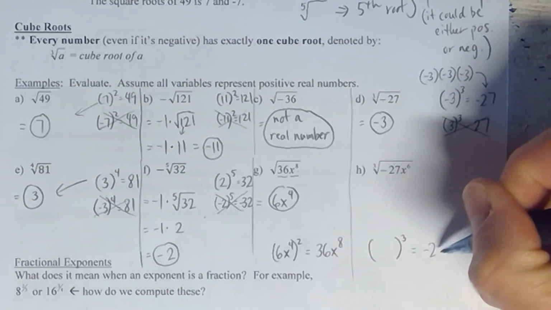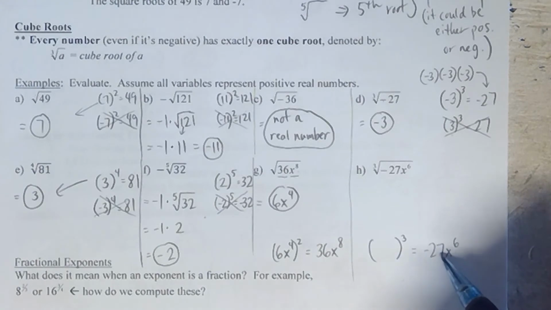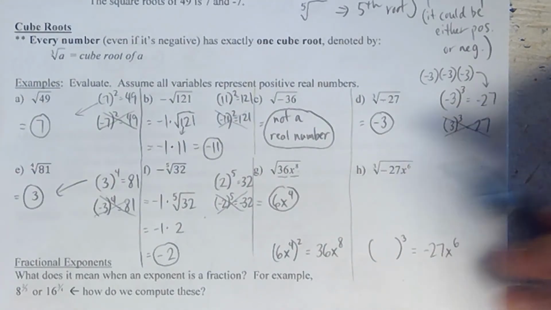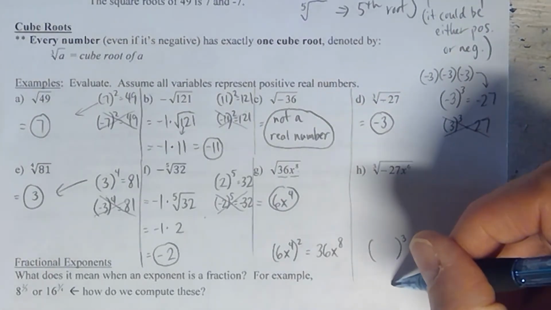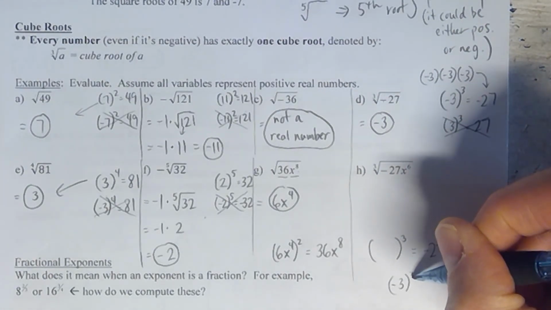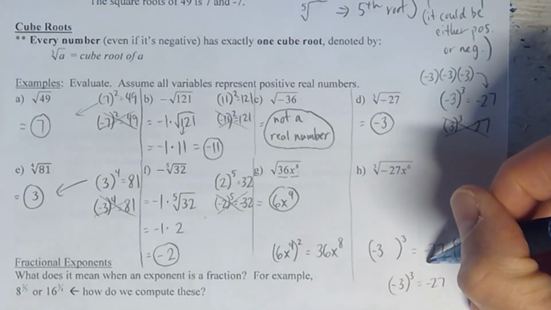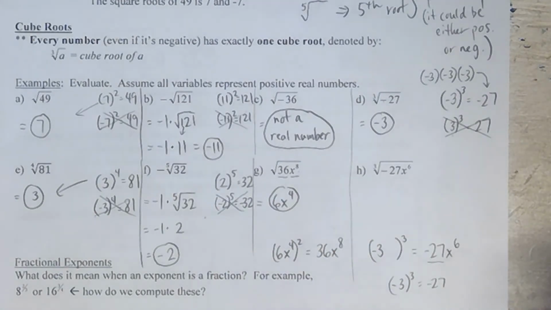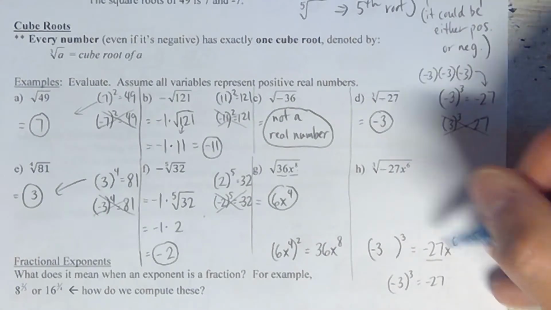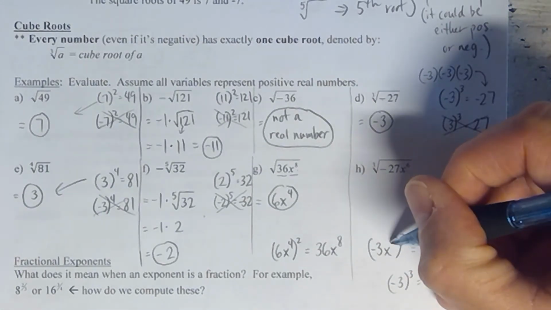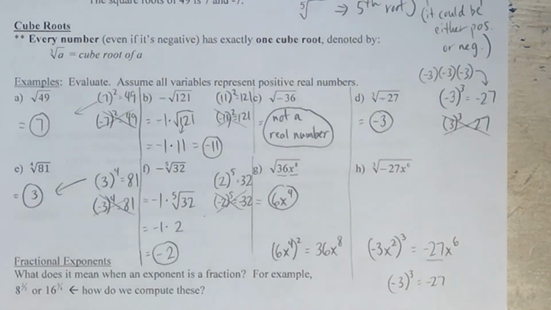Okay, so we just want to know what thing goes in here that's equal to the inside of the radical. Okay, well, isn't it true that negative 3 to the third is equal to negative 27? And so for the negative 27 part of the answer, you've got to have negative 3 in there. Okay. And then for the x part, because of the fact that 2 times 3 is 6, x to the second must be the correct thing to put in there.